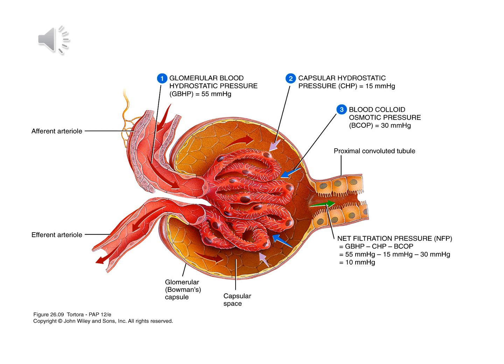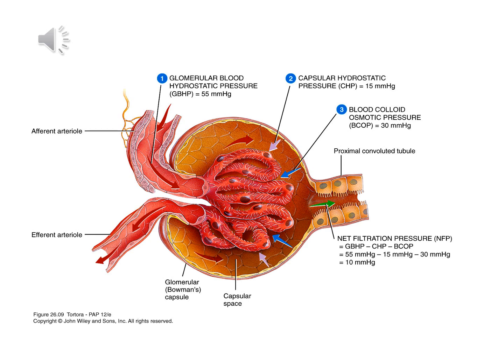And so at this point, with our glomerular hydrostatic pressure pushing out at 55 millimeters of mercury, our capsular hydrostatic pressure pushing back in at 15 millimeters of mercury, if I do my math right, we have a net filtrate pressure going out of about 40 millimeters of mercury at this point. But remember, we have one last force that we deal with, and that's our blood colloid osmotic pressure, also known as oncotic pressure, and that's our plasma proteins that are found inside of our vasculature, and those are actually pulling fluid back at a force of about 30 millimeters of mercury. And so the forces pulling fluid back would be 15 plus 30, right?